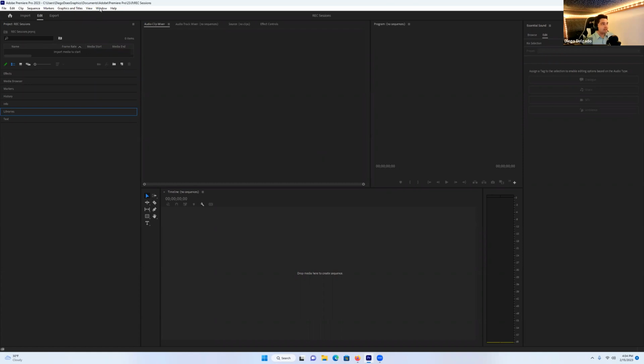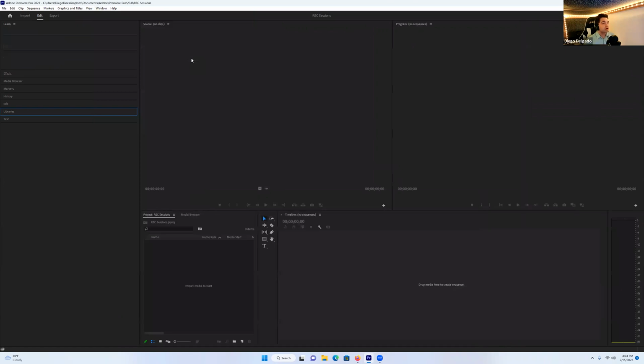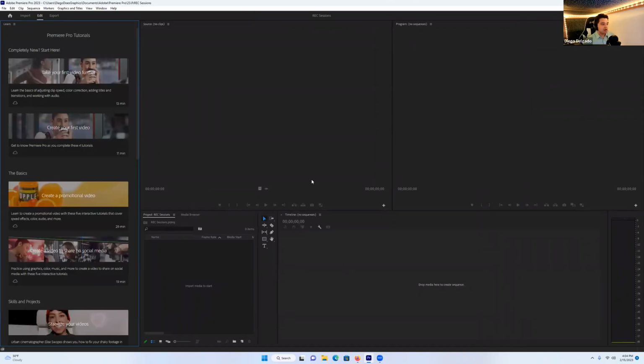I believe that this is the default workspace. Let me go to the default workspace because that's probably what you're going to be getting if you're opening it up for the first time. Or no, you'll probably be getting the learning workspace. If your project looks like this, that's okay. We'll be going through how to get things set up the way that we want it.